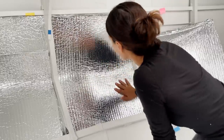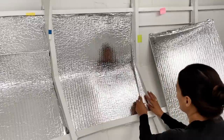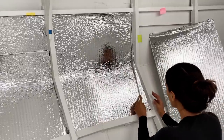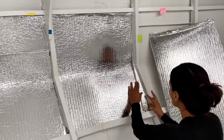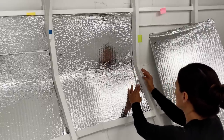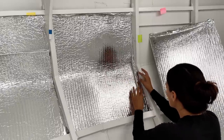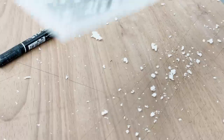Fits perfectly, okay. But now I have this triangle missing. So remember this triangle. And it's gonna fit in this corner right here. Not entirely all of it, so I'm just gonna have to cut out a little tiny piece to compensate.